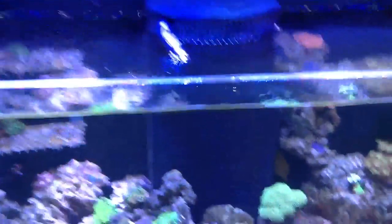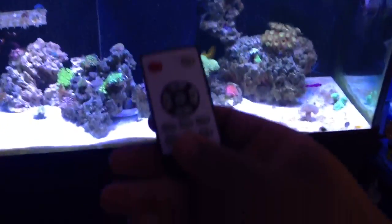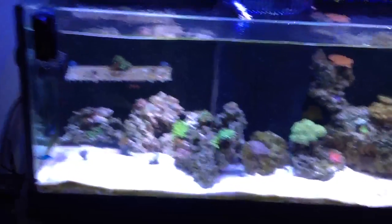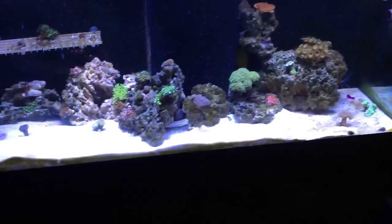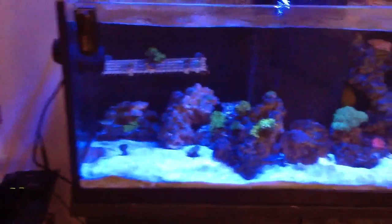What else I wanted to tell you guys — about my lights. I haven't done a review on the Reef Breeders LEDs. This light is amazing; that's the only thing I can say about it. Let me go through the settings. Right now I have it on manual for the video, which is Sunny — the top button. Then I can switch it to Cloudy. That's my cloudy setting. You can't really tell too much on video, but in person it's considerably different — a softer, less blue, less white intensity. Then I have the moon setting. The moon lights are sick. They're not showing up well on video; it looks white, but trust me it's a beautiful blue. See the ripple effect — it's really nice.